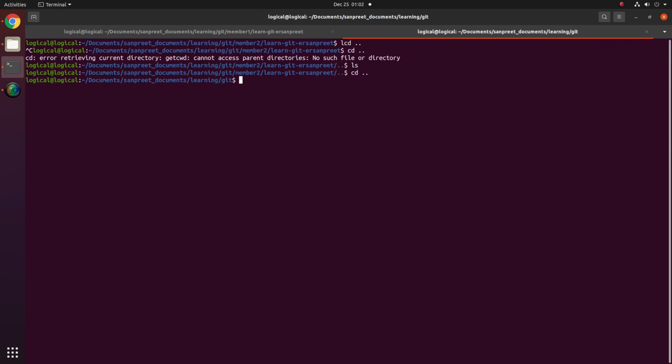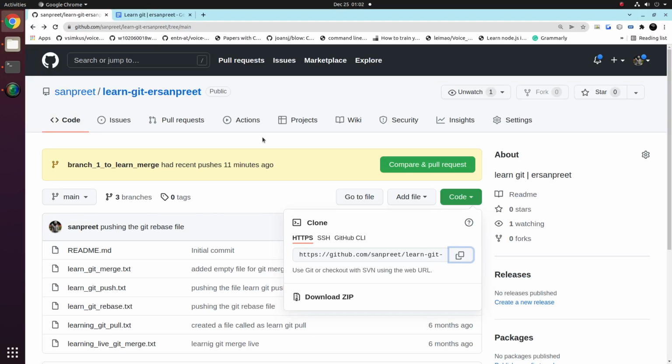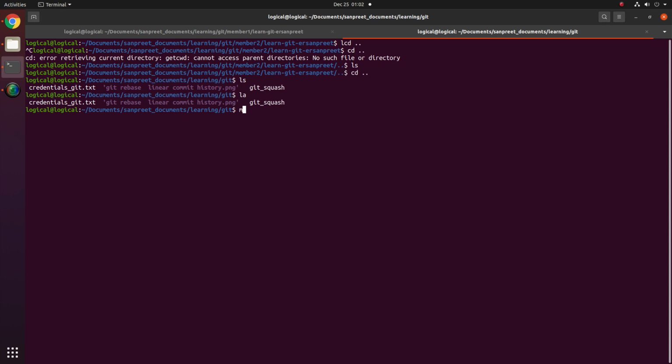If I do ls here, I can see where I want to create the members. Let me create the members here. mkdir member 1, and let me create member 2. Okay, two members have been created.